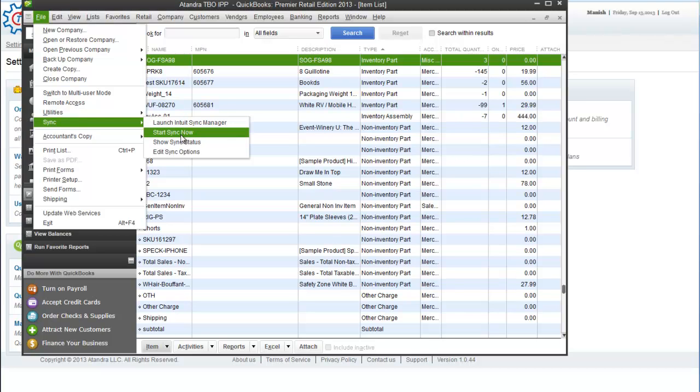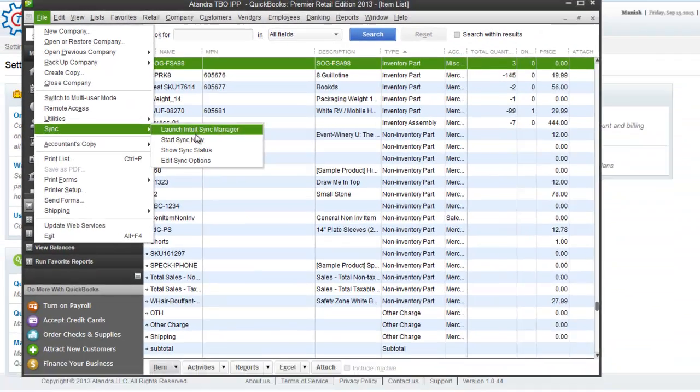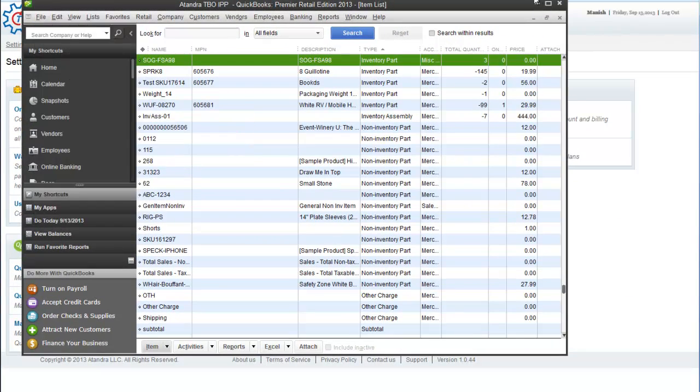If you don't see these options under your File Sync menu, you need to connect your QuickBooks company file to your online Intuit account, and you can refer to another video on that topic.